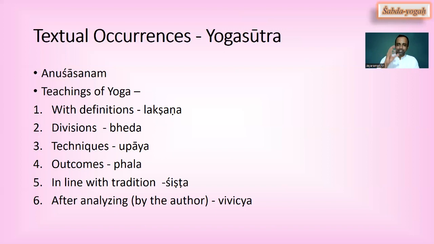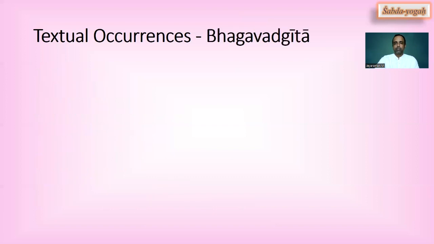So Anushasanam is this. Anushasanam is teaching with instructions with definitions, instructions with divisions, instructions with techniques. Instructions that contain outcomes is Anushasanam, instructions which are in line with the tradition is Anushasanam, and instructions which have been thought over and analyzed by the teacher himself, that is Anushasanam. So this is the rich meanings of the word Anushasanam that we gain from the traditional commentaries.